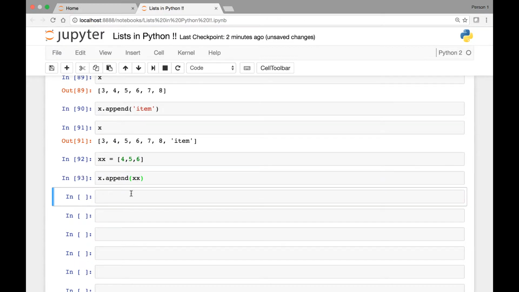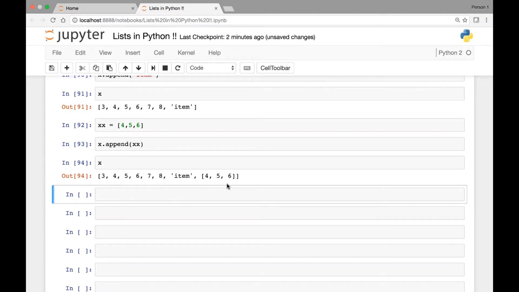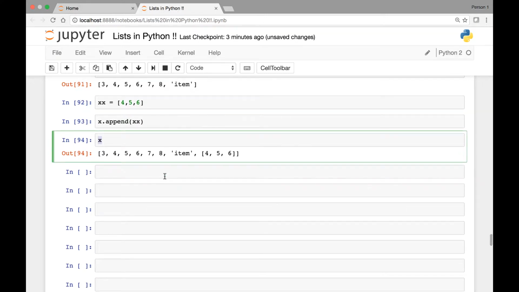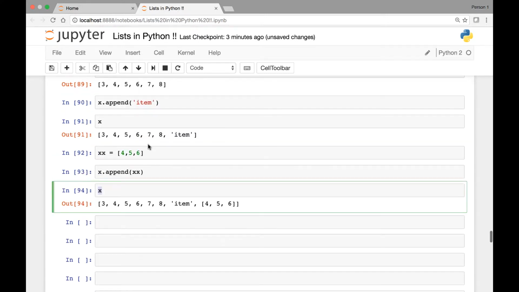And now if we call x, we see that this list containing the elements 4, 5 and 6 is appended to our list x. So that's the append method. It appends an object to our list.